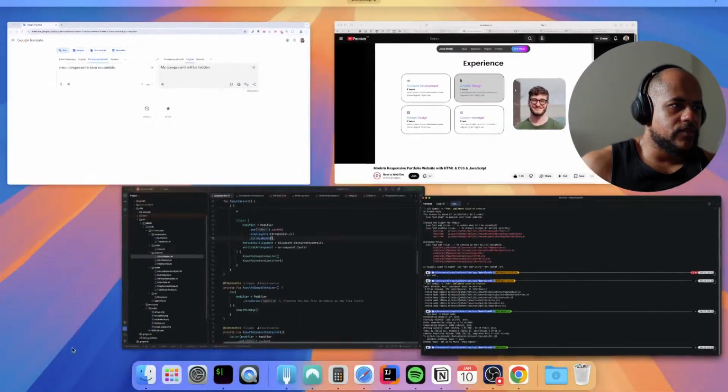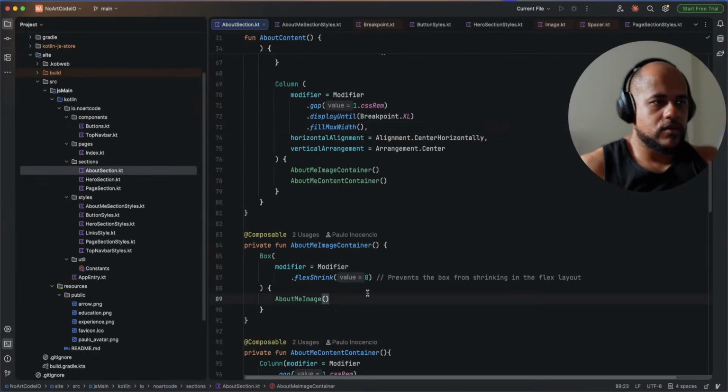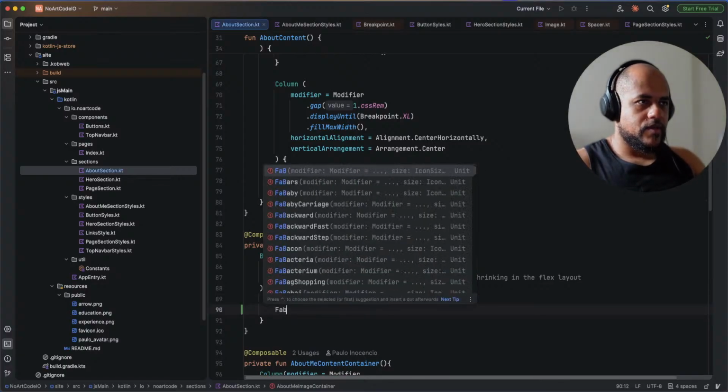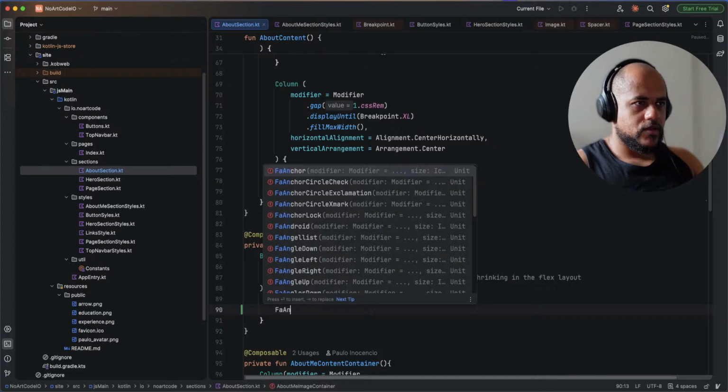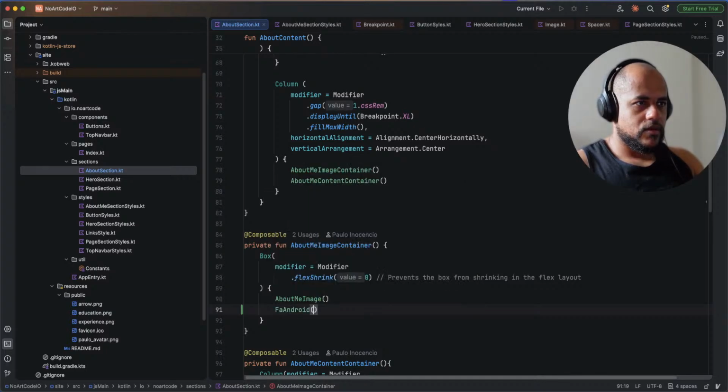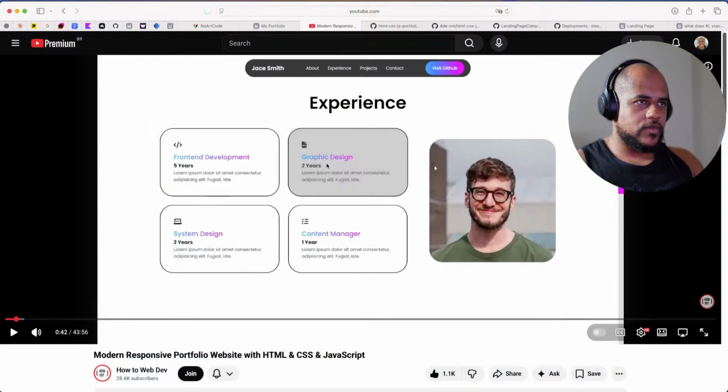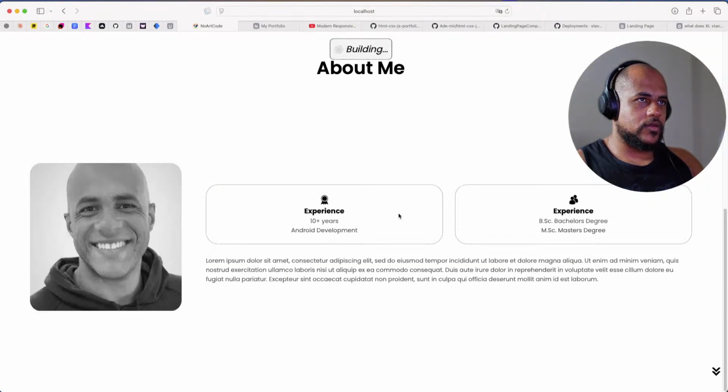Do we have Android icons here? Let me see. Fab bar. Link Android. Box. I don't see how the Android icon is.